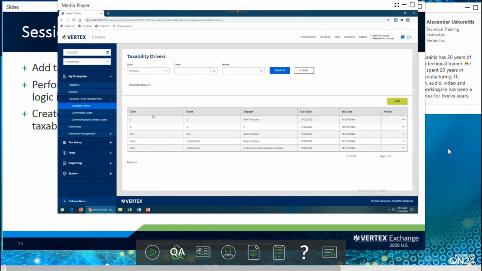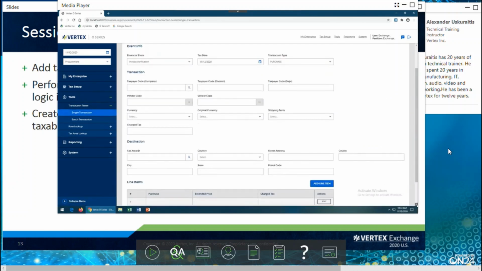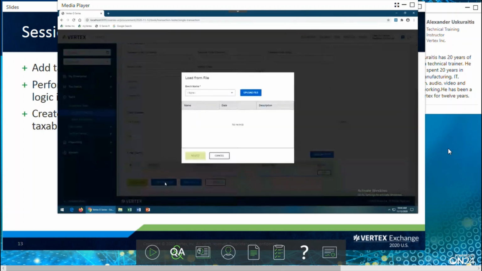All right, so let's take a look at a transaction here. So I'm going to go to Tools, the Transaction Tester, and a single transaction. And I want to call up a transaction that I already set up. So I'm going to load from file.